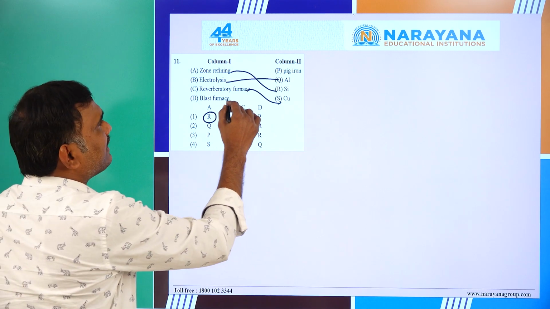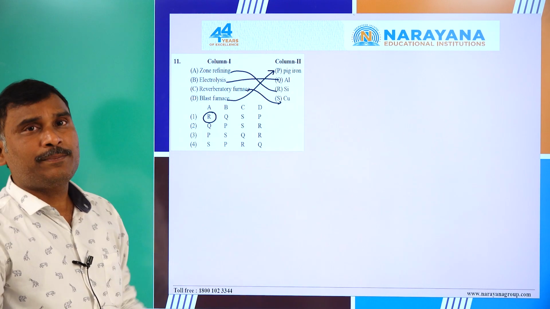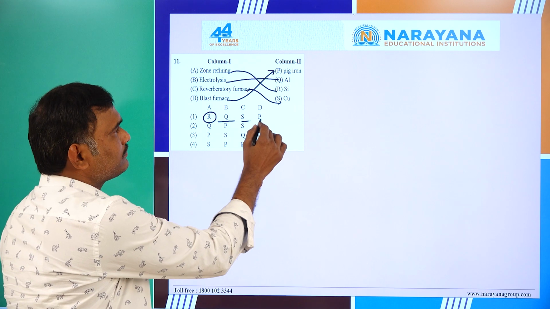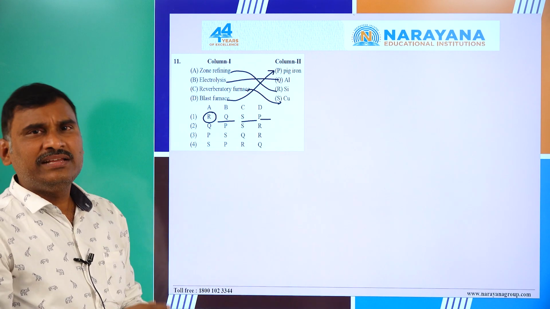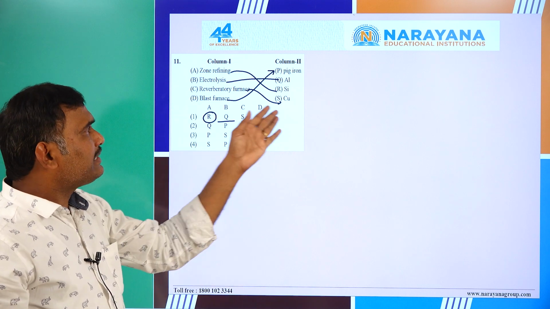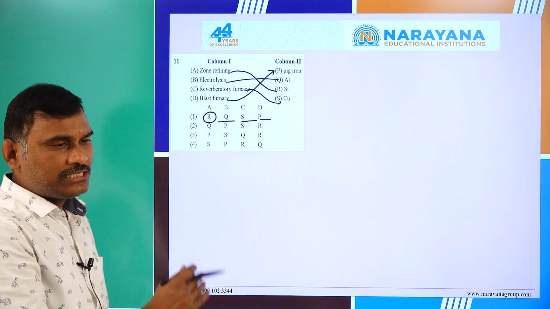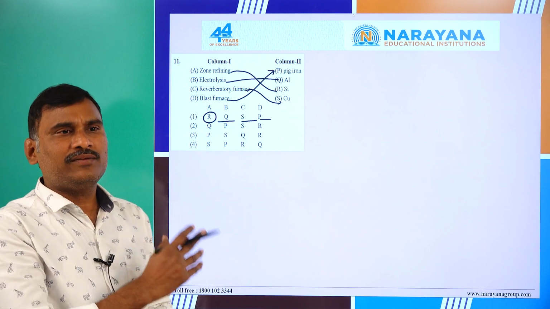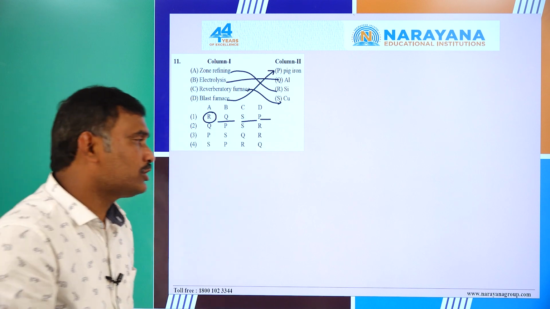Yes. Next, the blast furnace we are using for iron extraction. The iron obtained is pig iron. The composition of iron and carbon will be different: pig iron, wrought iron, like that we have. So the reverberatory furnace is for copper and the blast furnace is for the extraction of iron. This question is completely based on the memory of the student. Now let us go for the next question, student.